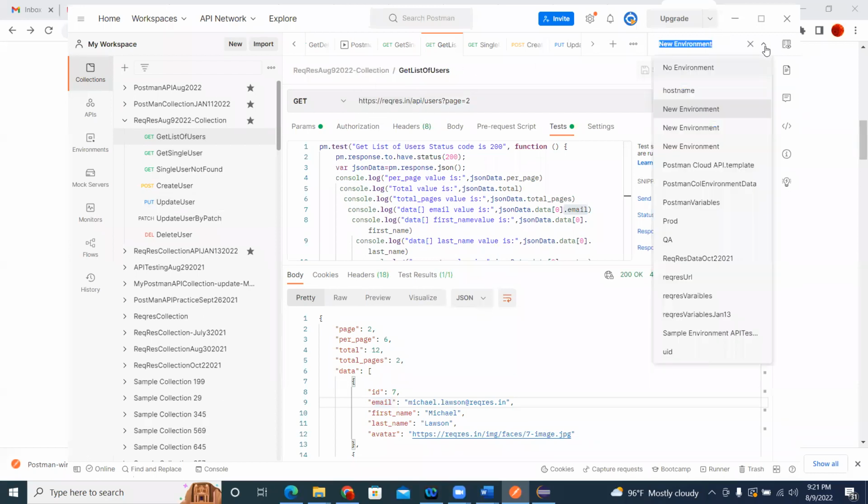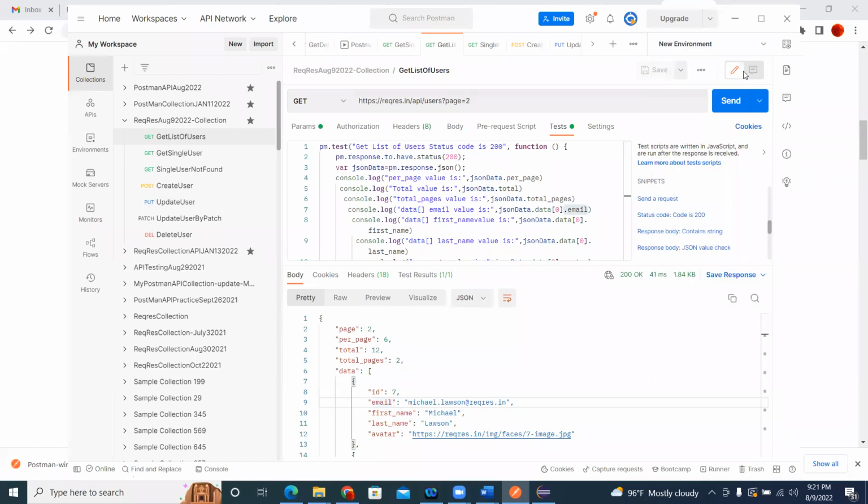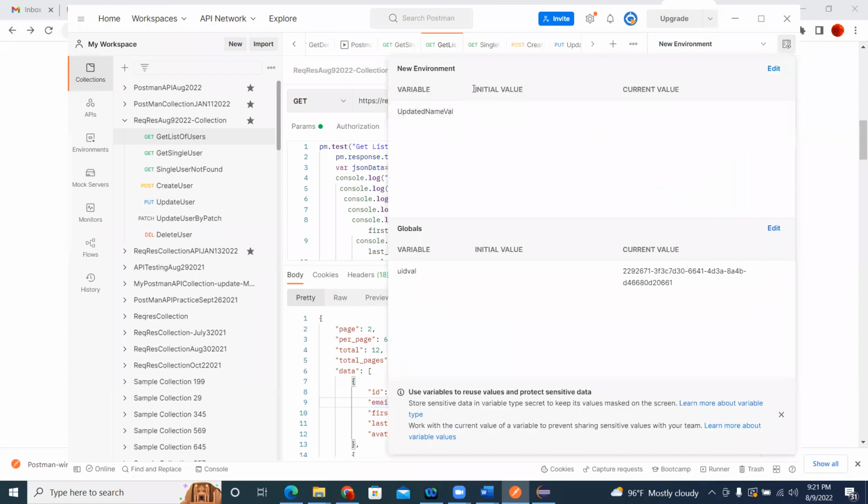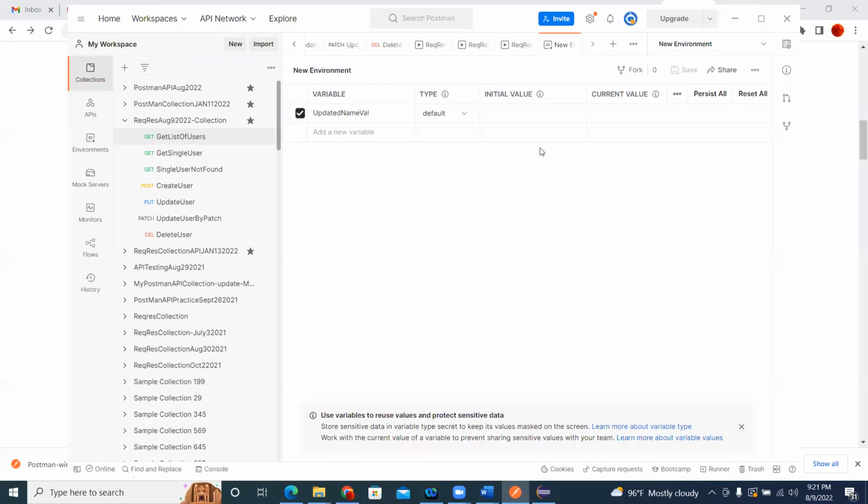Go here, new environment. You can click on that. Click on this eye icon. This is a new environment, right? Click on this. So give here.